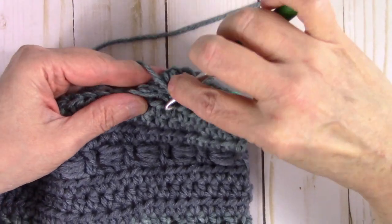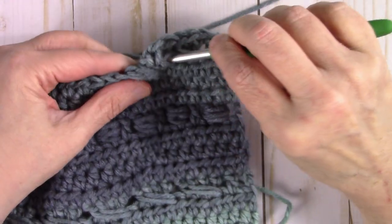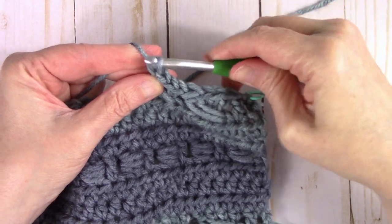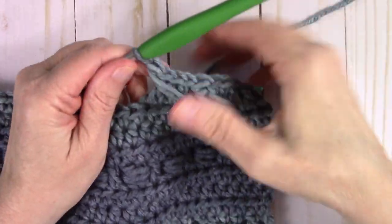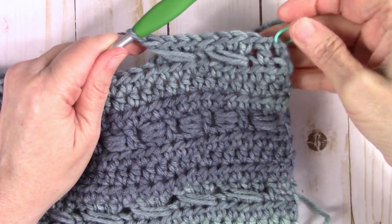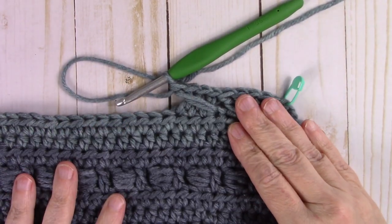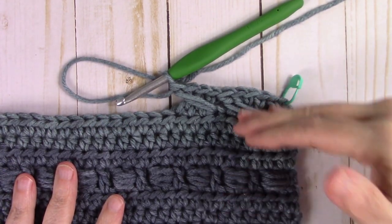So reach back, pull up your loop, and complete your double crochet. So this is row 12, a repeat of row 4, and this is going to start your repeats.